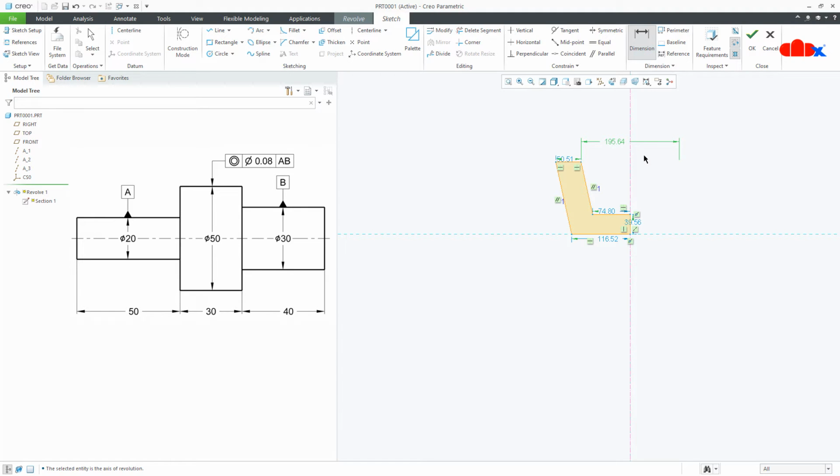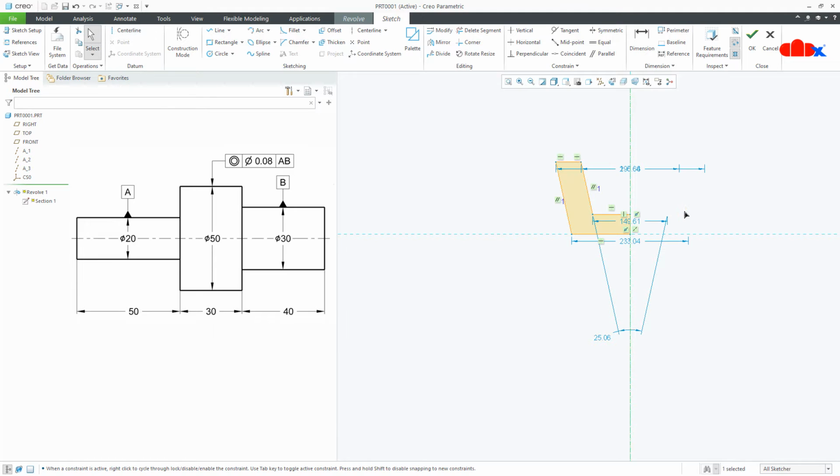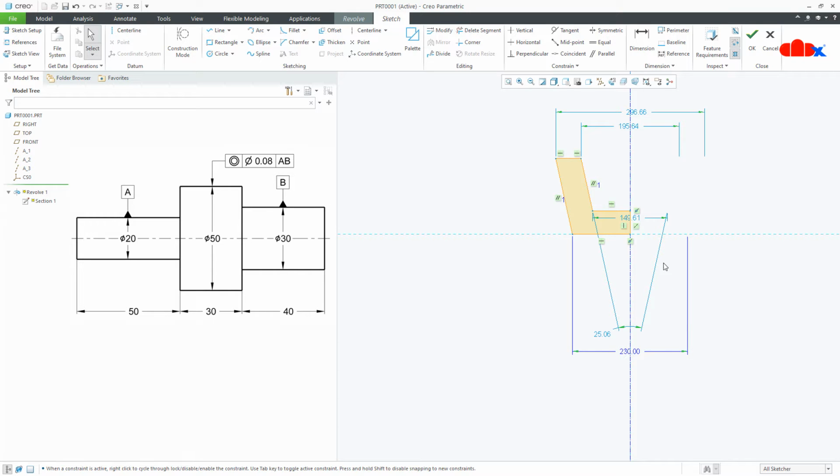To create a diametrical dimension, first click your center line, press and hold Ctrl key, then click the point and once again click the center line and press the middle mouse button to place the dimension. But always try to place the datum center line, which will automatically generate your diametrical dimension. Now these dimensions are weak dimensions. Once you modify this dimension, it will become a strong dimension, or otherwise you can select this dimension and make it strong.